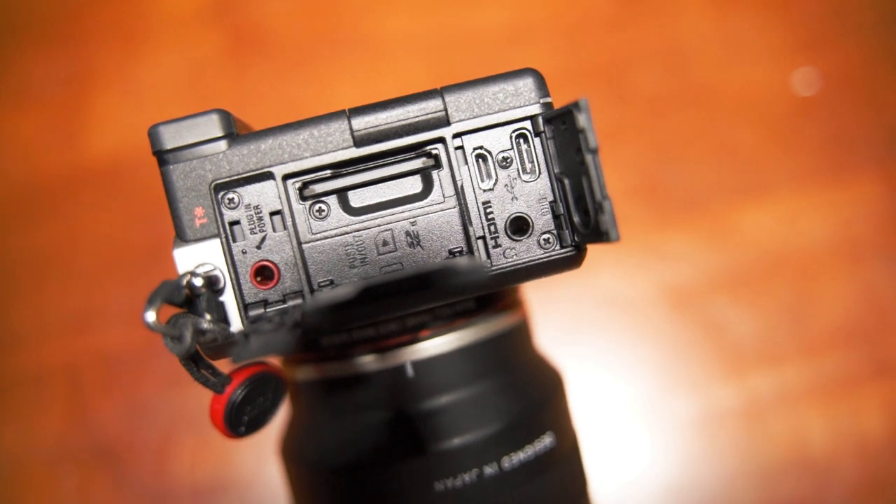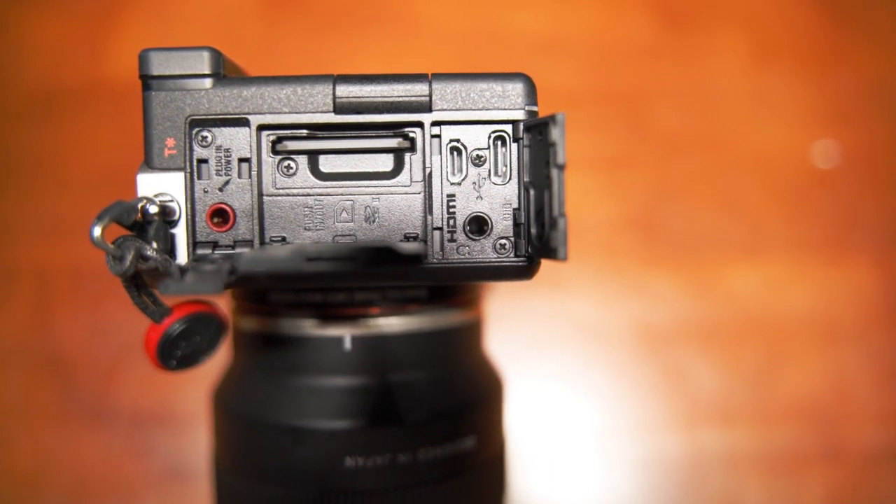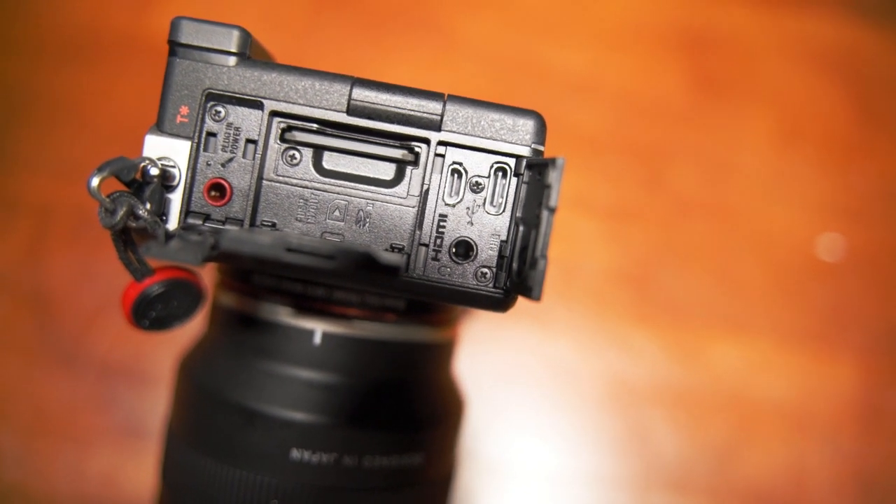The addition of the fancy doors is something I absolutely love — they're a lot more robust. There's also a better weather seal that goes all the way around the edge, and it just makes me feel a lot more confident in this camera. Especially because this is gonna be my run-and-gun camera — I'm gonna be throwing it into a bag, taking it out in all types of different weather and locations, and it seems like it's gonna hold up much better.